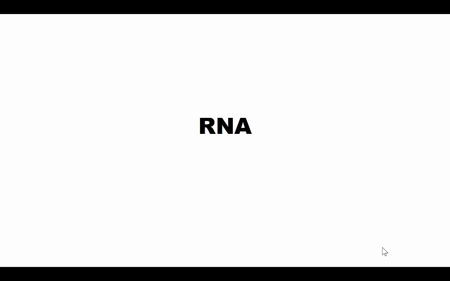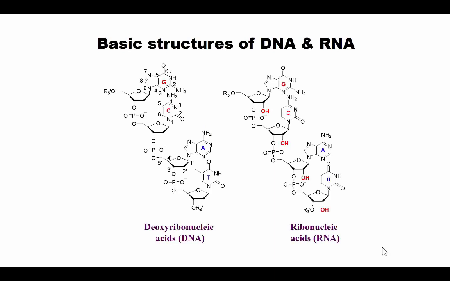Now let's look at the RNAs. RNA has a very similar structure to DNA. In DNA, we had the ATCG, and the carbohydrate was the 5-carbon sugar, but it doesn't have a hydroxyl group at the 2' position. In comparison, RNA has this hydroxyl group at the 2' position. That's the sugar difference here: RNA is based on ribose, and DNA is based on deoxyribose.